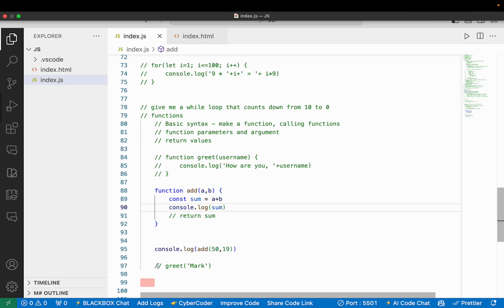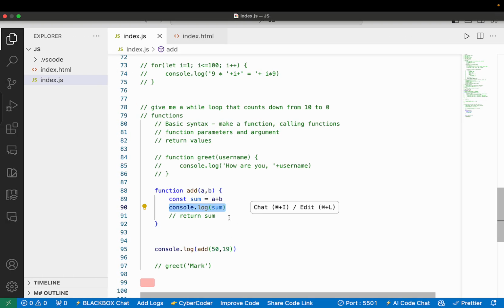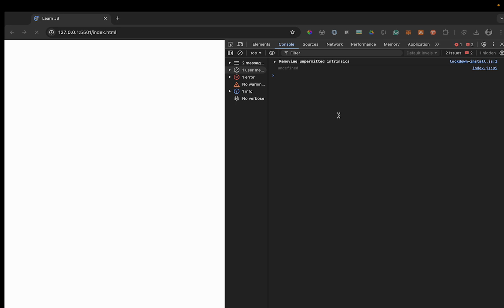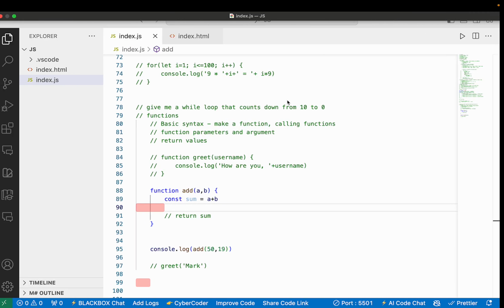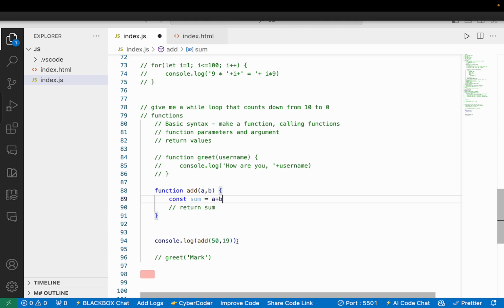It's coming from the line where we are calling the function, right? But the function itself does not return any value. So if we remove this, nothing, undefined. So when you want to return a value from a function, you explicitly use the return keyword. And when you console log the function call, it will show the value that it returns. I hope that makes sense.